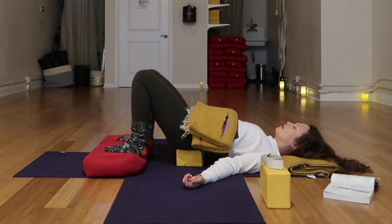Fluctuation of your breath to send a signal to the brain and through the body that you'll be moving momentarily. Breathing in. Breathing out.